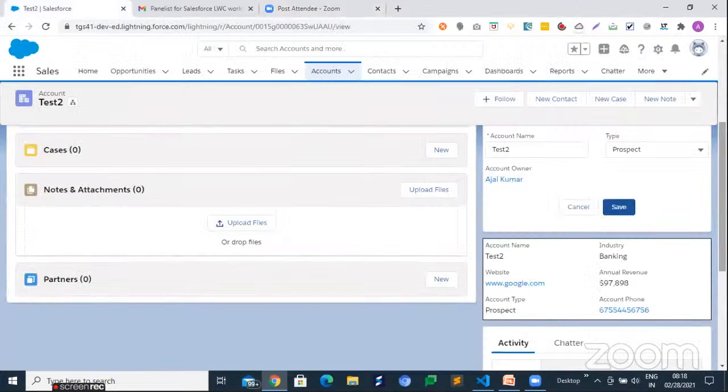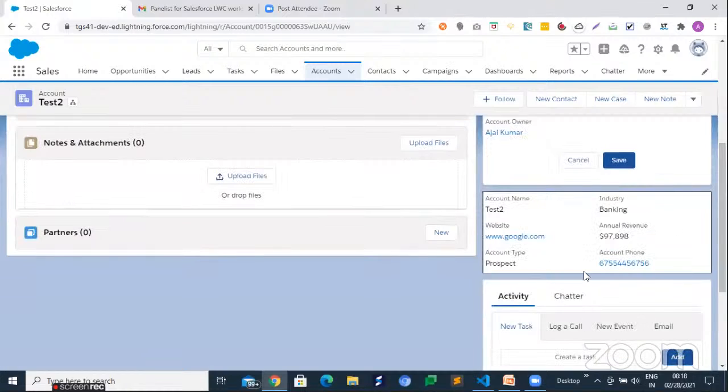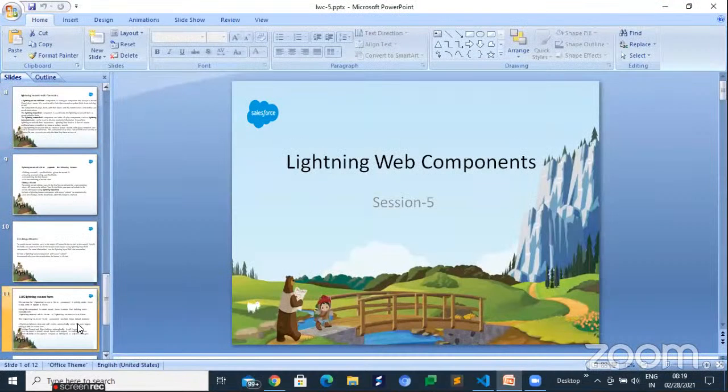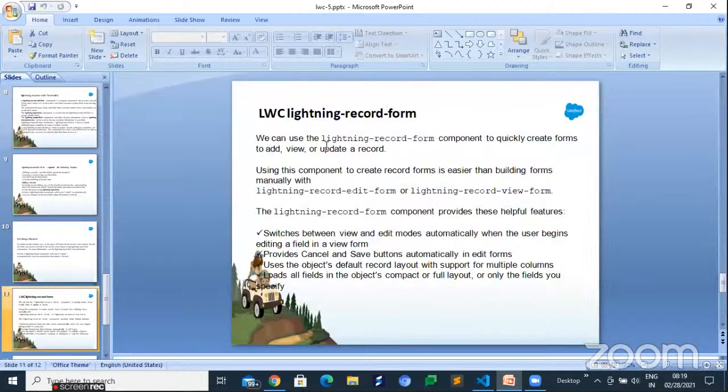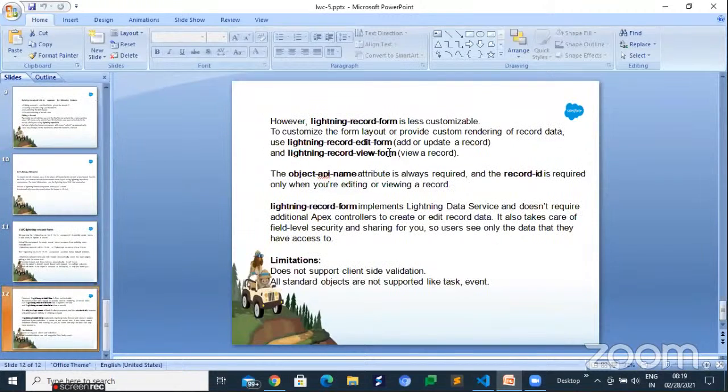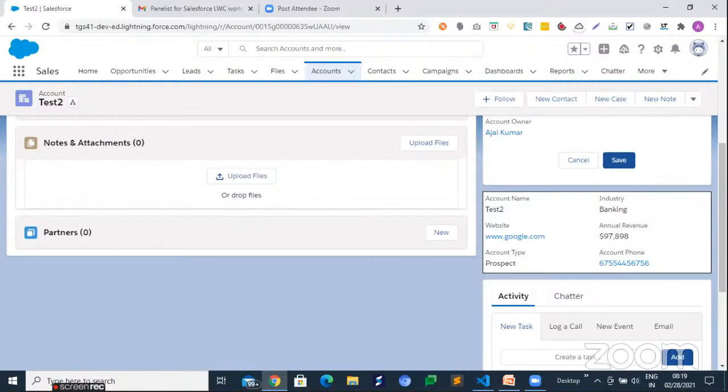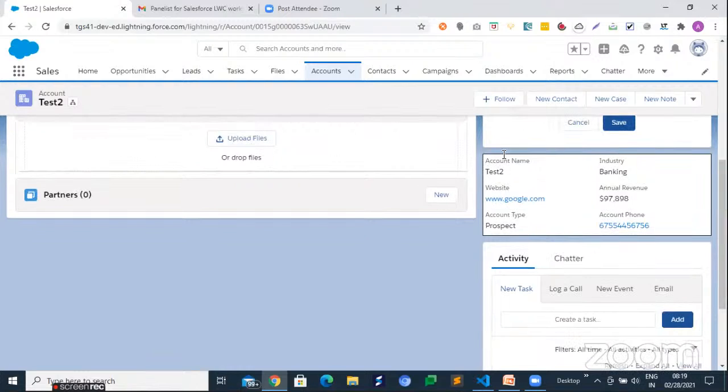So we have three components. You can see the first one. This particular component is your lightning record view form that allows you to only view. With the help of this component, we can view only contents.